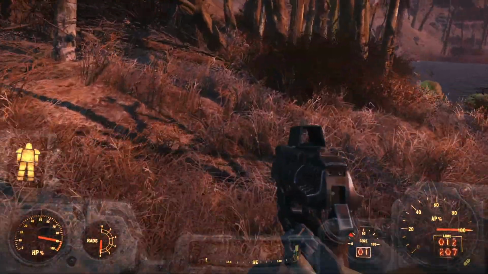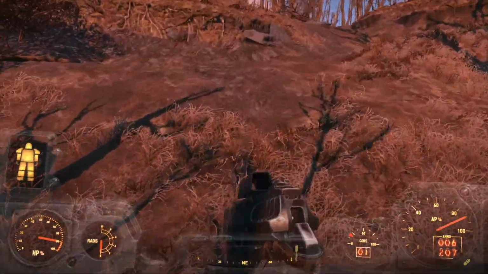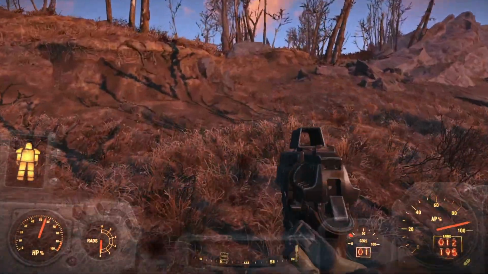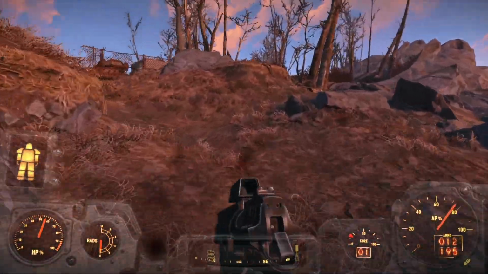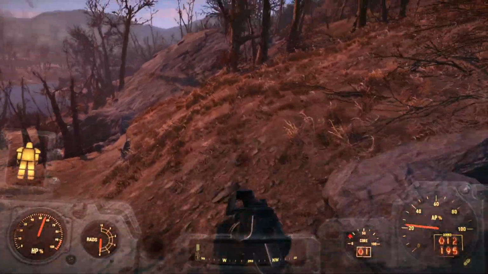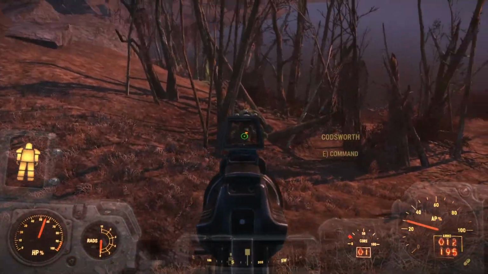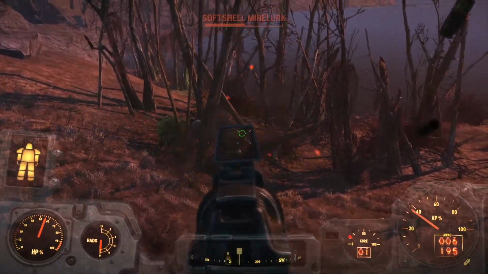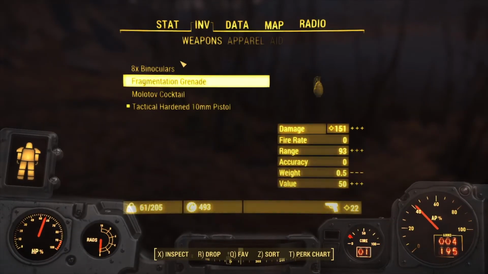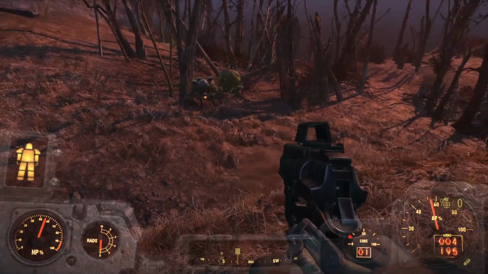Oh, here we go. Let's move. Move, move. Whoa, whoa, whoa. Back off. Run, please. Where is it? Where is it? Alright, let's switch to our... what do we have? We got a frag. Sorry, Codsworth!